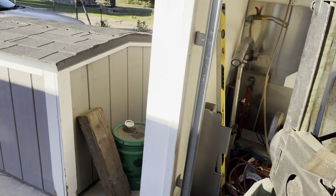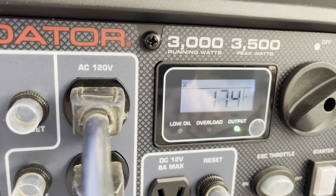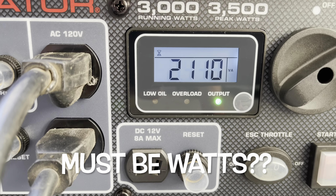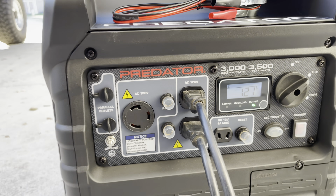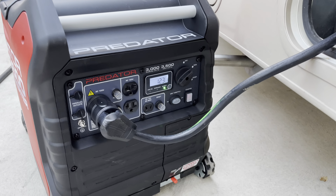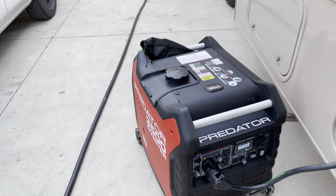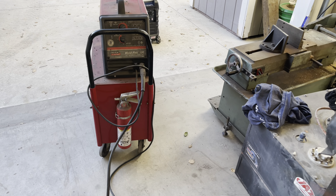Went ahead and added a couple of loads — got the bandsaw running and the belt sander running. Going 121 volts, 17.4 amps. Been running for 10 minutes. Now I've got it clicked into the RV; inside, the air conditioning is on — 7.8 amps drawn to run the AC. It's only got 20 minutes on this thing. Ran the microwave, ran the air conditioning — seems to be no big deal for it.